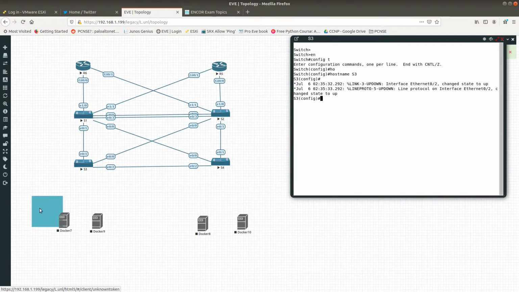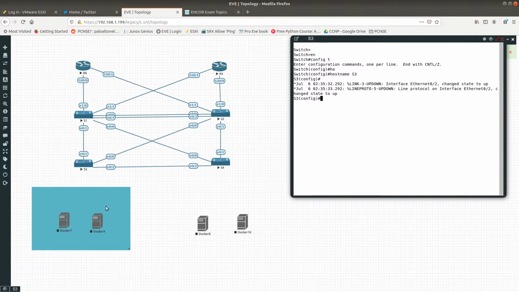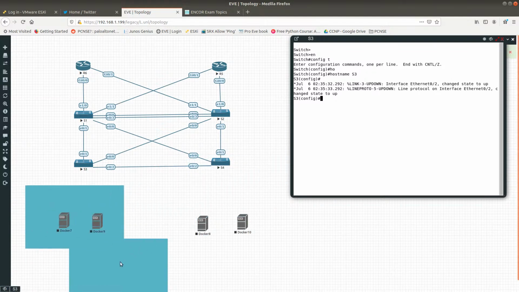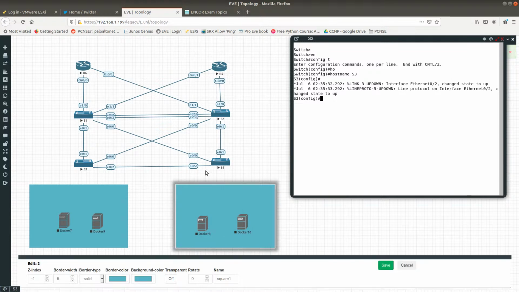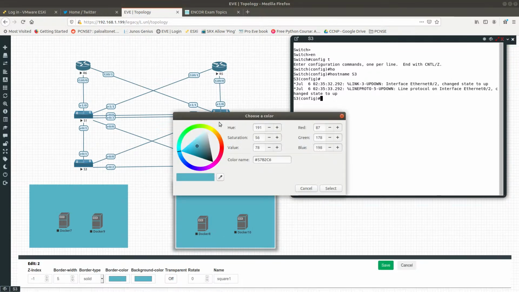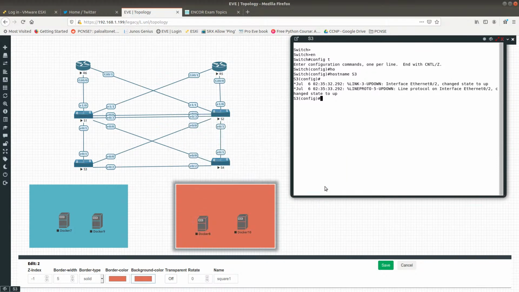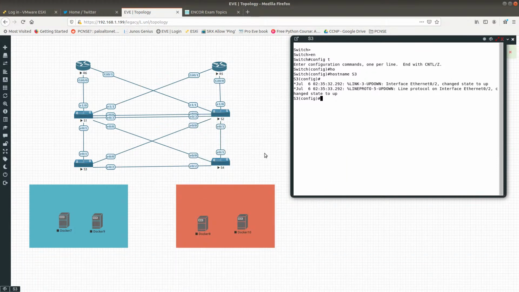Let's add it over here, make it bigger. There we go. Can we duplicate this? Yeah, we can. Now we're going to edit it and just change the color, maybe red, not that dark red. Let's make it like that. Select. That should be good, looking good.